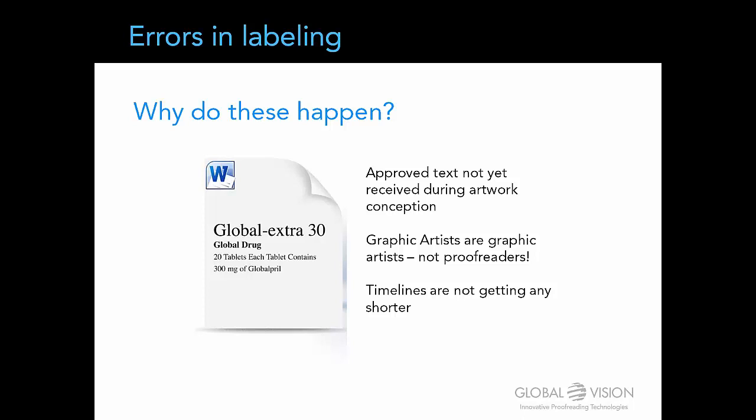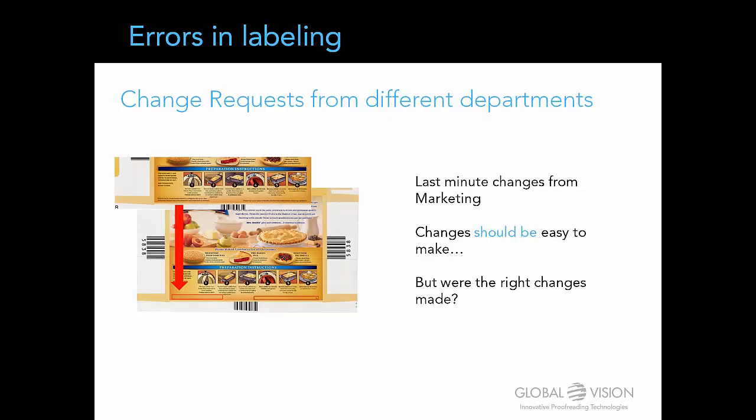I talked about text, but this also happens in the artwork process when you're dealing with barcodes as well. You may not necessarily have the right barcodes to begin with, so a graphic artist can put in a for placement only barcode just to show you that this is the type of barcode I want in my label, and it should look similar to that, but it's actually not the final barcode.